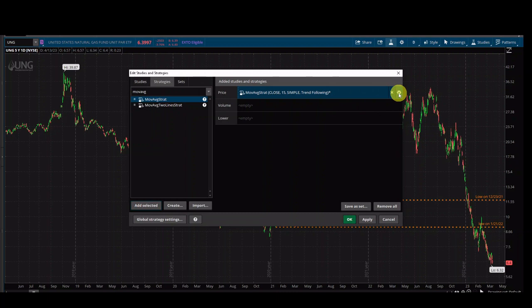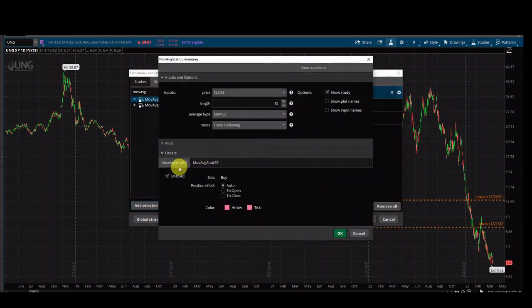Note in the strategy order settings the long and short entry defaults to auto. So there's a long entry defaulting to auto and a short entry defaulting to auto. Keep these settings. Auto means that the trade switches from long to short and back again.